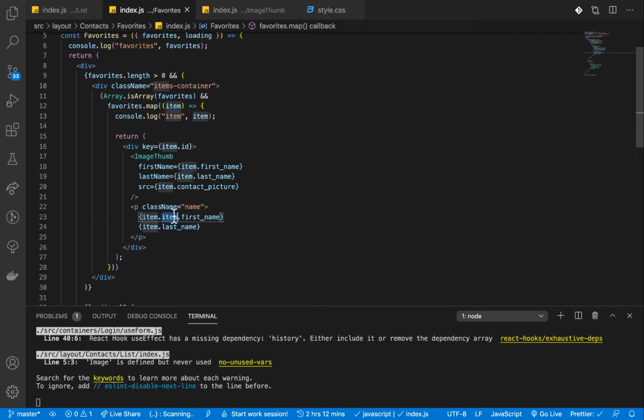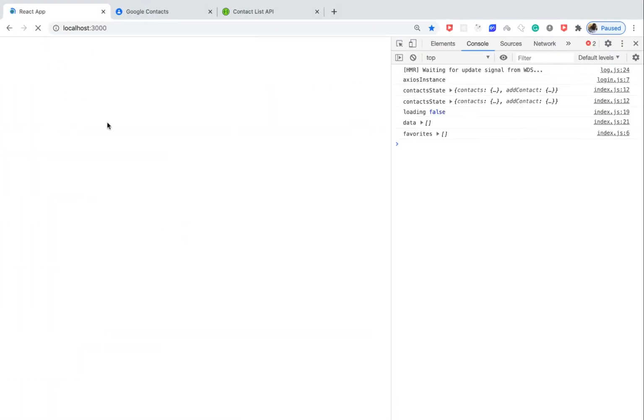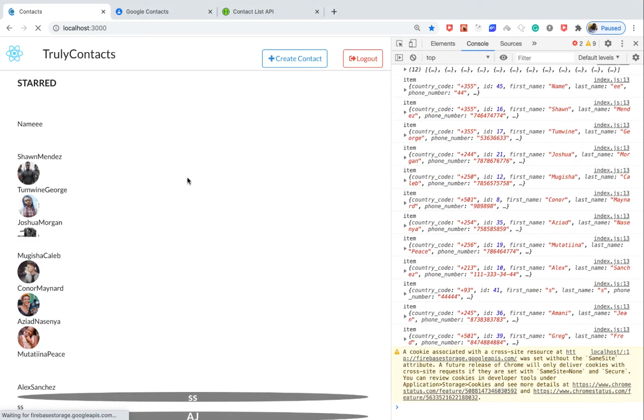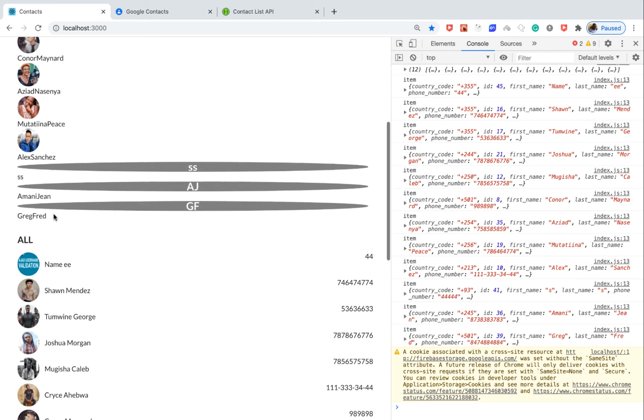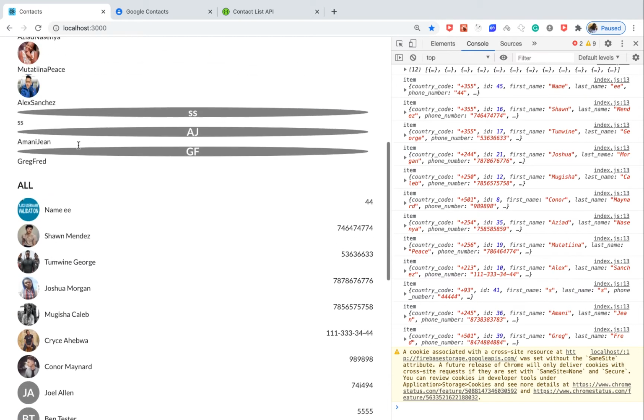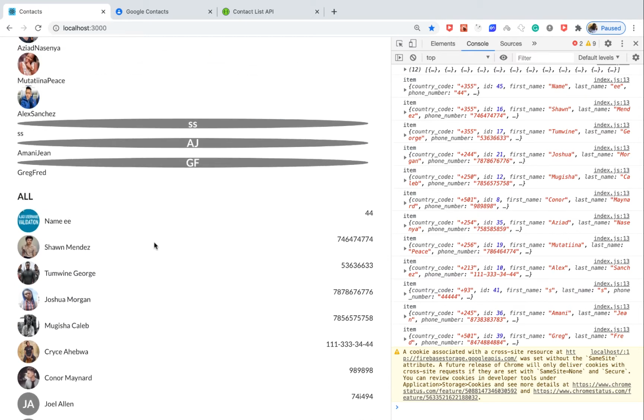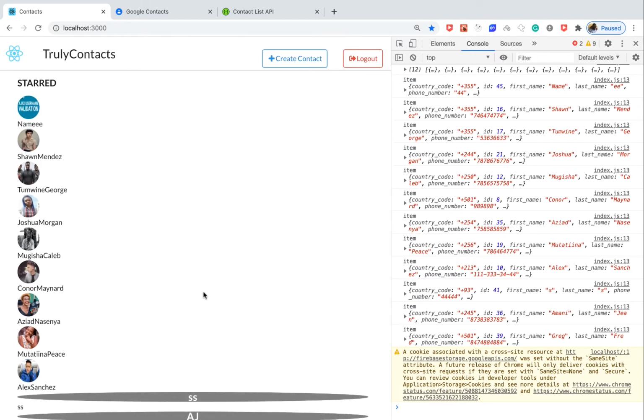Oh yeah, so we are doing item.item. So that was a problem. So now if you come back and reload, yeah, you'll notice that on the start it shows our start, and then it goes ahead to show our all. So this is good. This is what we want.